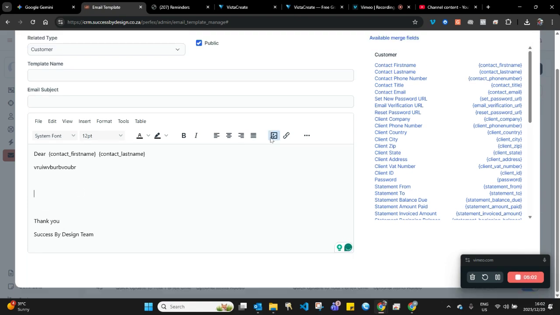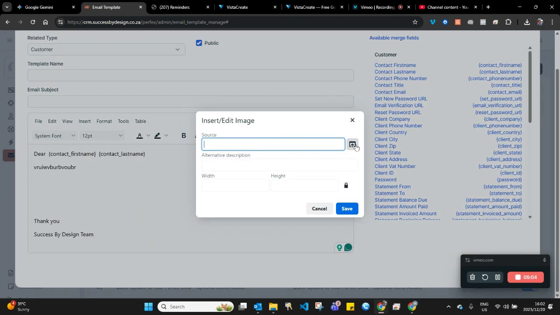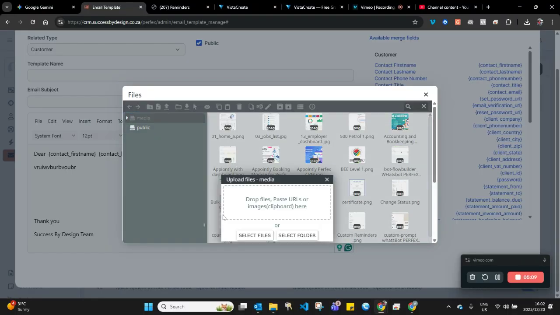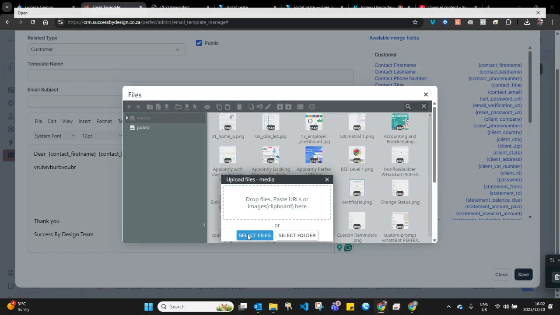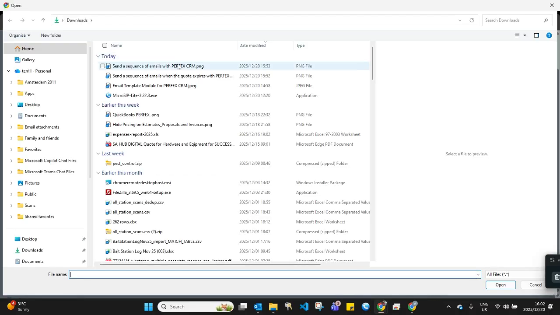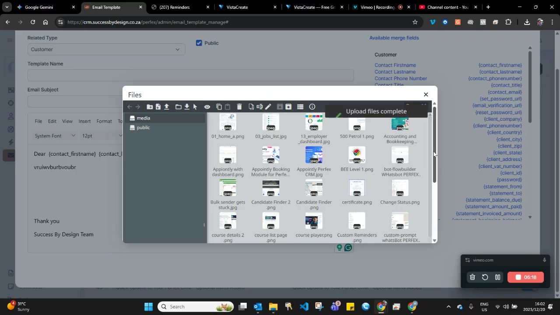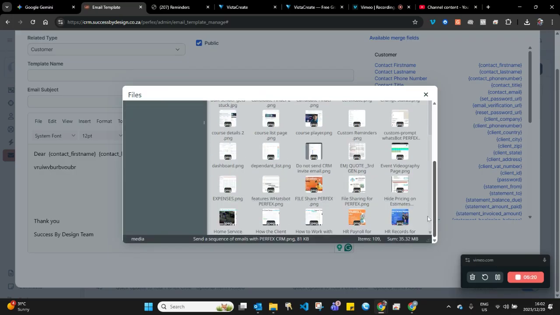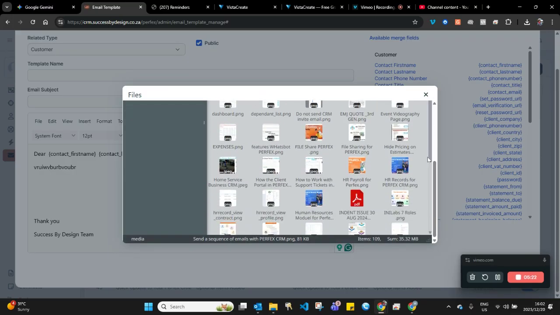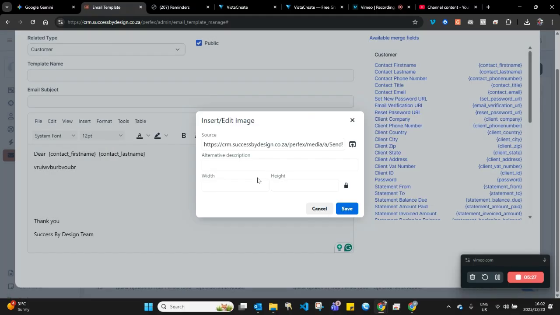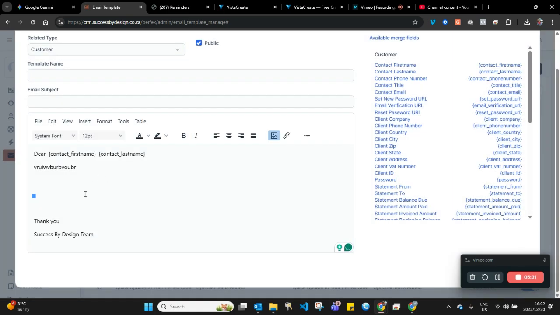I feel like I should pick a different image for this. Let's imagine it's not saved in my folder already. Then I need to upload it. And now I can select from my actual files on my PC what I'd like to upload. Go and find that item, and then upload it.